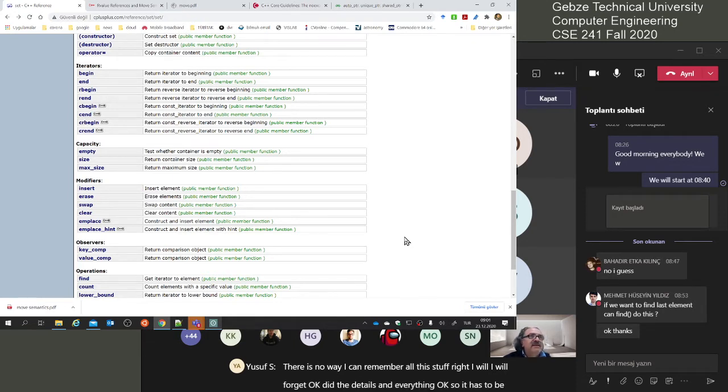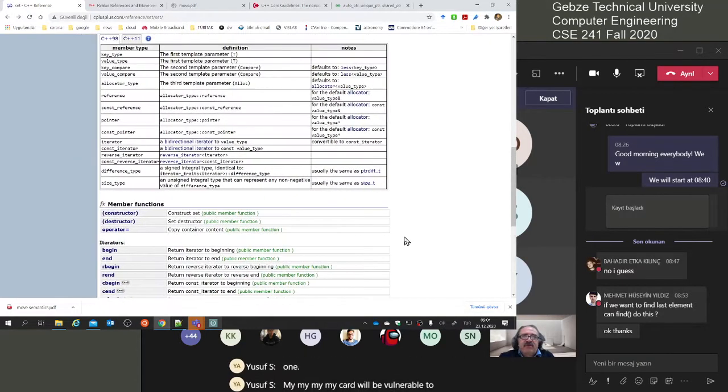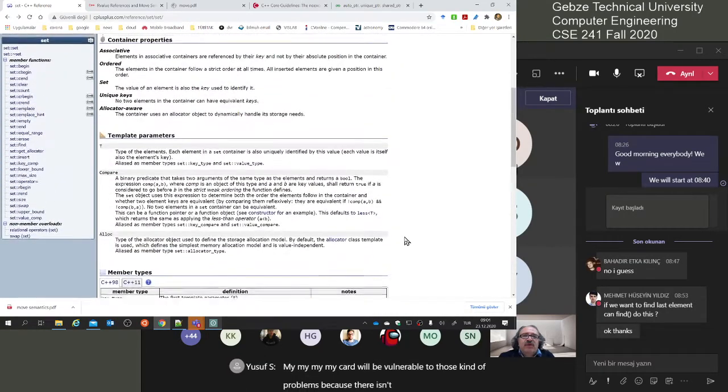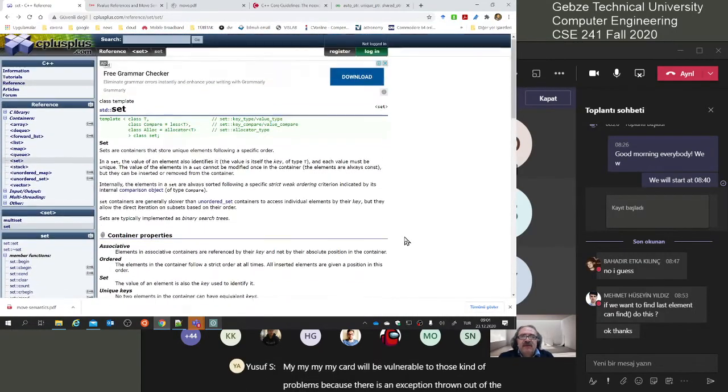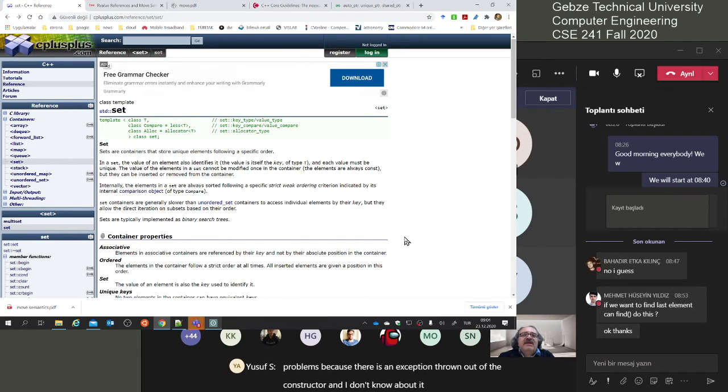Remember that the bitset class missed this invalid argument exception. So that's bad documentation. If I miss that one, my code will be vulnerable to those kinds of problems, because there is an exception thrown out of the constructor and I don't know about it, and I don't write any catch statements accordingly.